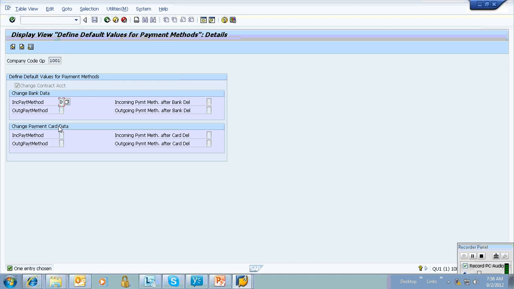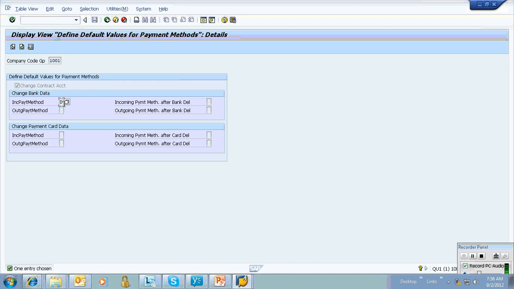Once the customer selects automatic debit from the e-service, that payment method will get updated automatically in the account. See this, we have clicked change contract account, so by default in the background it will get changed, and payment method D will be updated. That happens automatically.